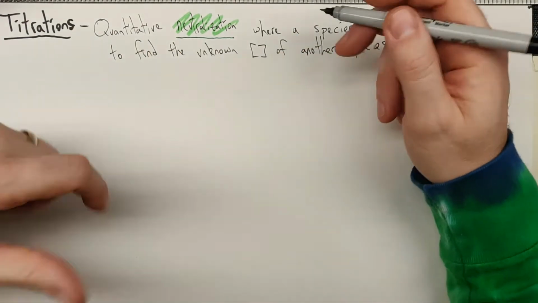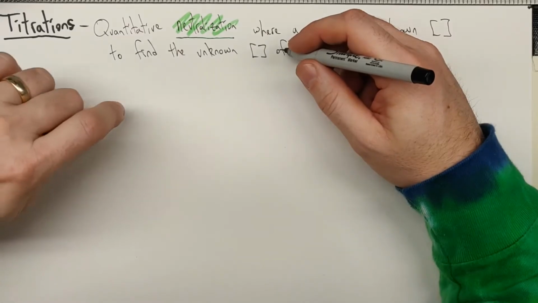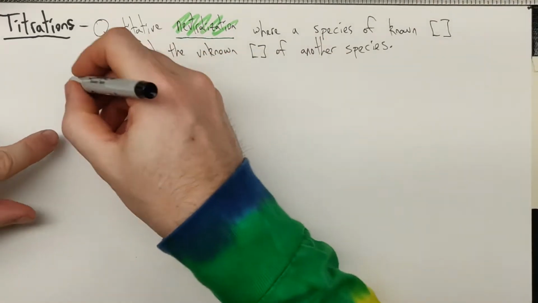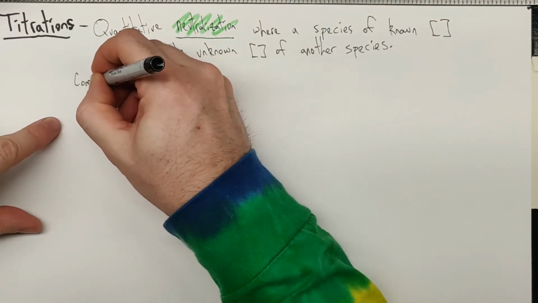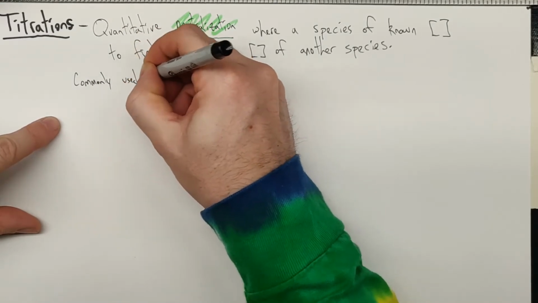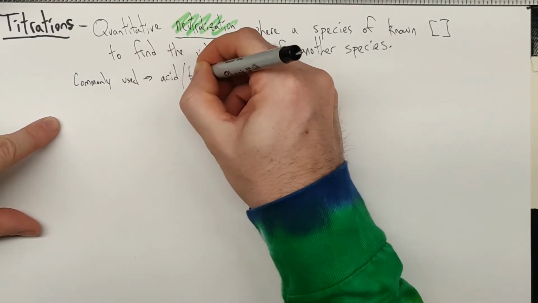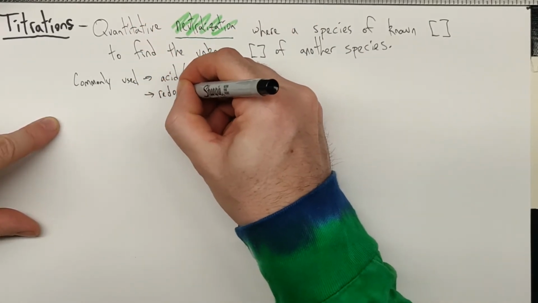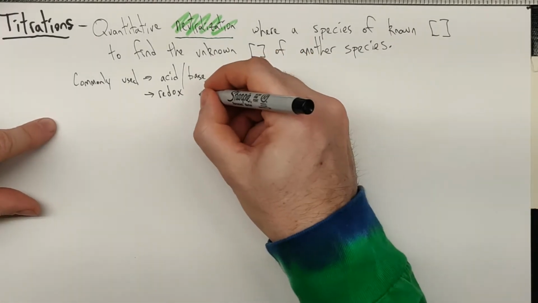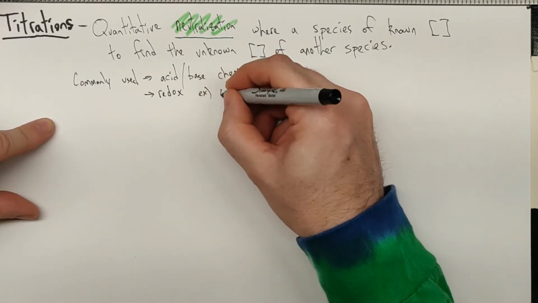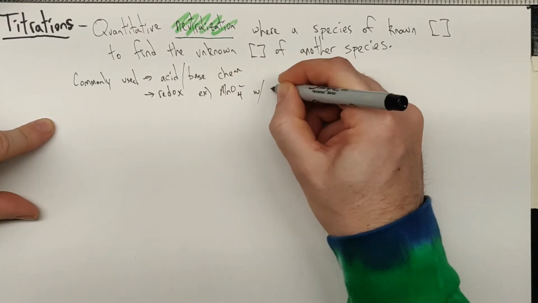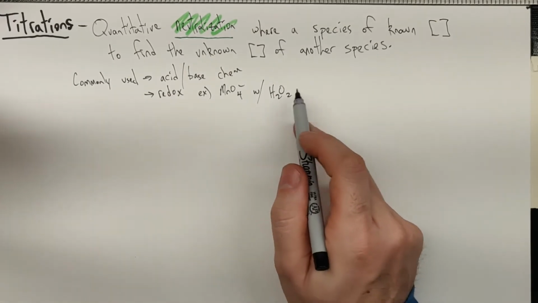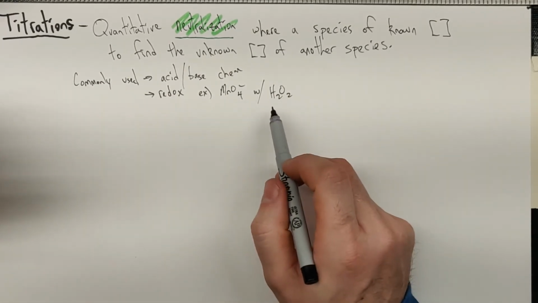And when we say neutral, a lot of people think of acid and base chemistry, and the truth is acid and base chemistry is a huge place for titrations, commonly used for acid-base chemistry. And you can use it for redox titrations, for oxidation reduction reactions. A real common one would be permanganate and peroxide. The permanganate reacts with the peroxide to decompose into oxygen. This is purple. It goes colorless as the titration happens.